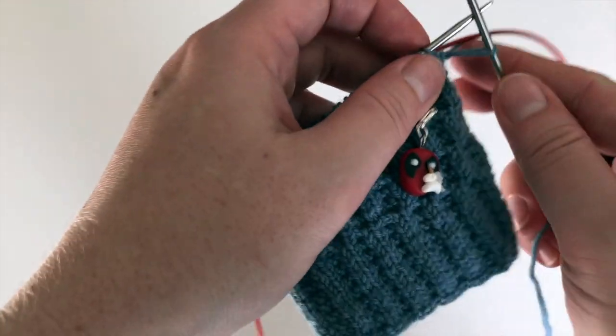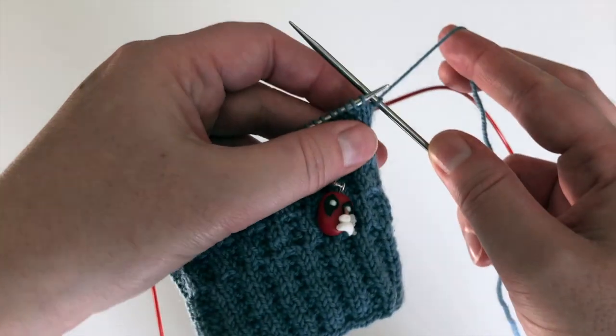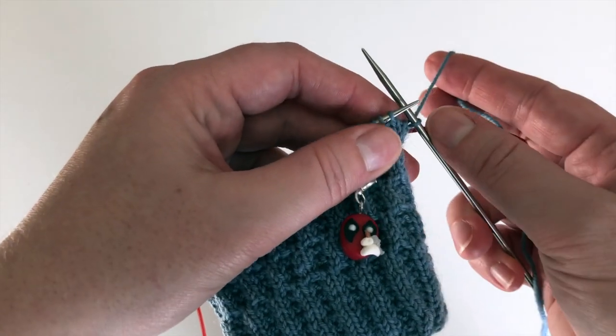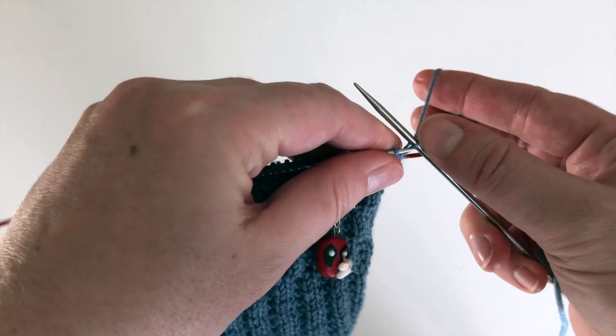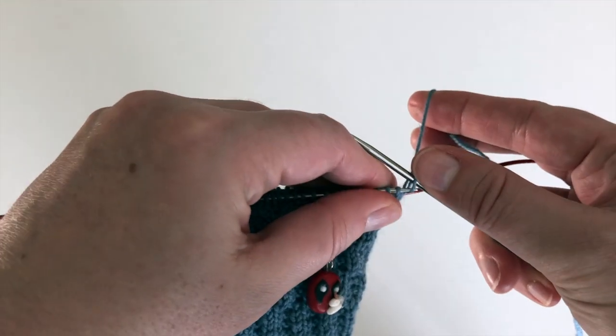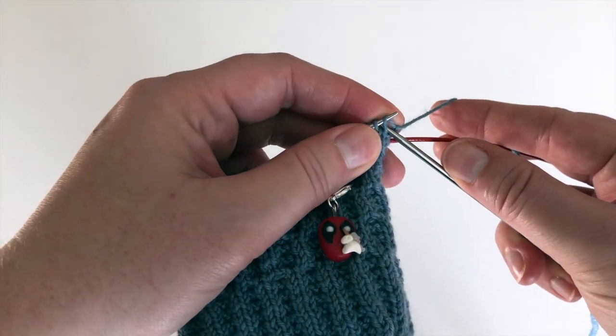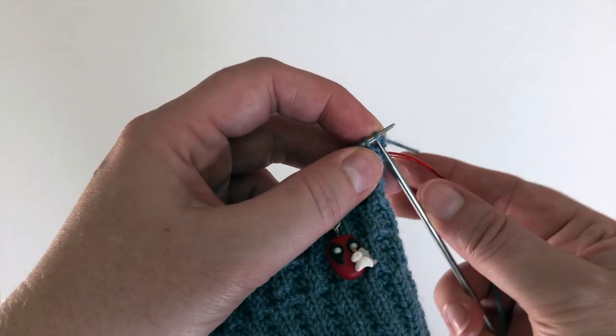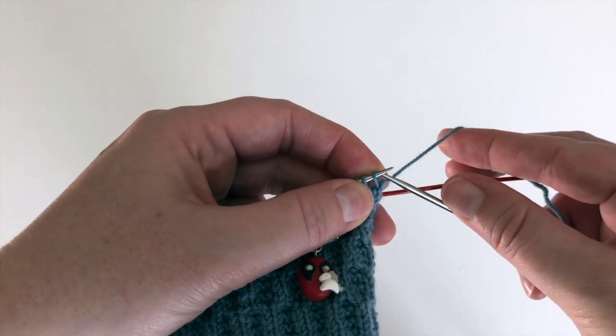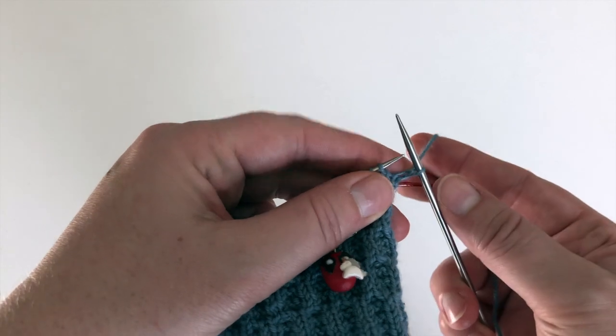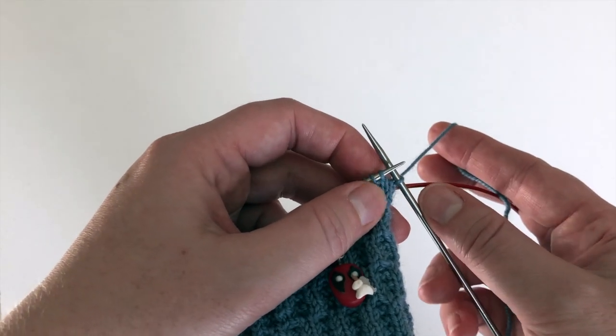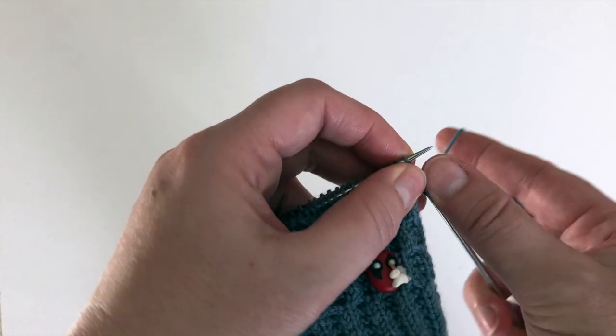So now I have the stitch that I just slipped, which is the last stitch you just worked, on the right hand needle. And you can either slip it onto your left hand needle, depending on what your pattern says. If you have to knit it, you can. More often than not, you're going to have to slip it and leave it unworked, because it is the last stitch worked, and then you'll continue in pattern.